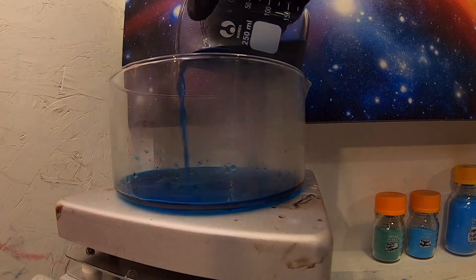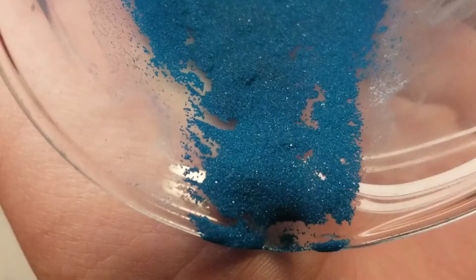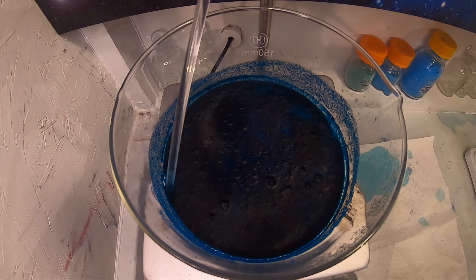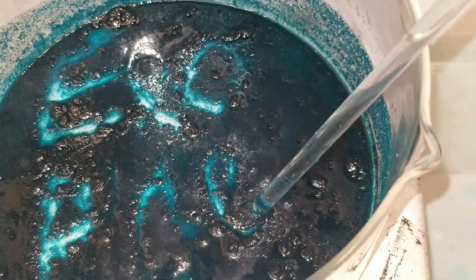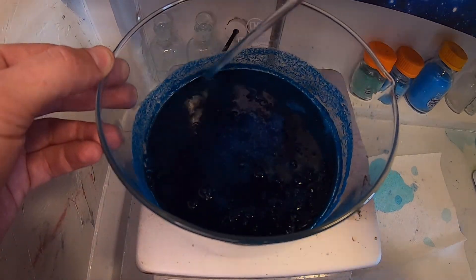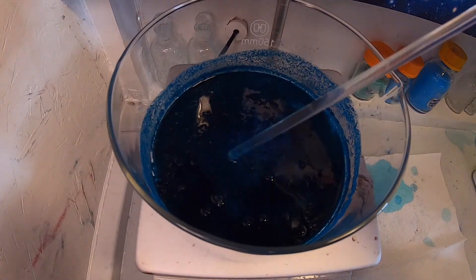The copper acetate solution is now poured into a crystallizing dish. Look at these beautiful crystals left in the beaker. I was going to cool the crystallizing dish with an ice bath and then filter to collect the crystals. However, with how pure the solution looked, I am just going to evaporate off the remaining liquid. I turned the heat back on low and wait. After a while everything crystallizes hard as a rock, and some acetone is sprayed on to try to loosen the crystals from the dish. This doesn't work immediately, so I'll come back to it later.